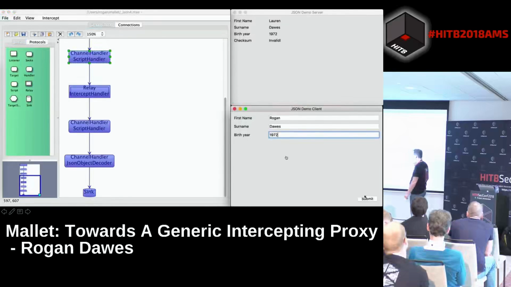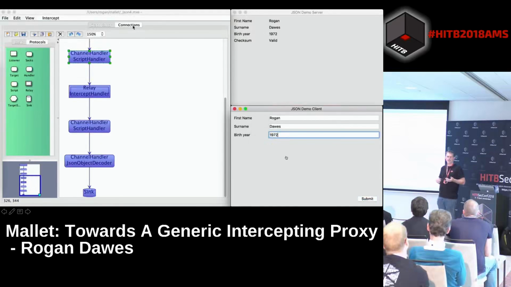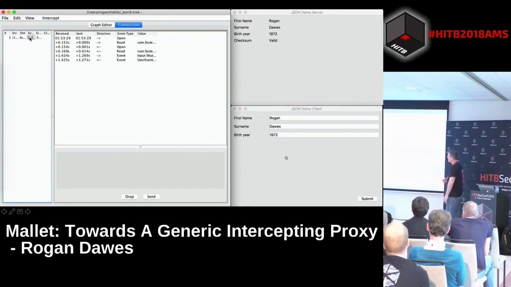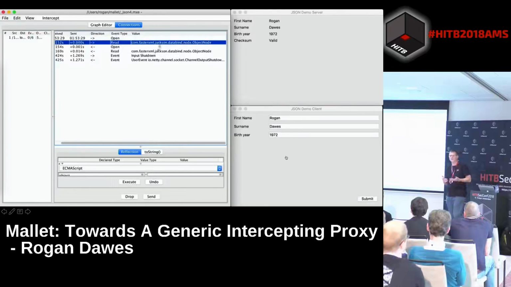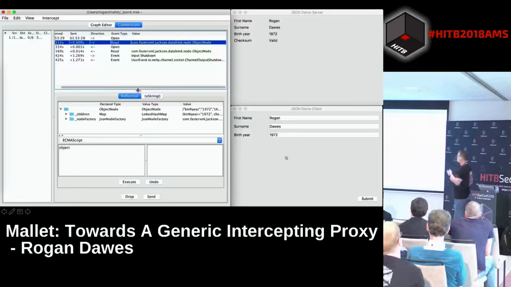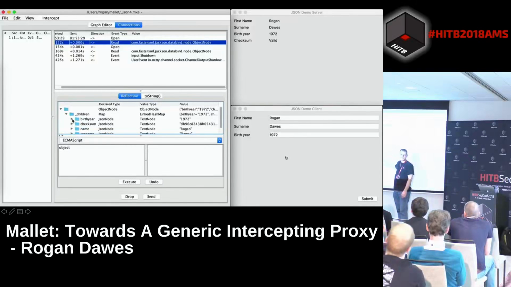In this instance, we're not actually going to recalculate the checksum just yet. What we're doing here is parsing it as a JSON object rather than a string. Again, it facilitates automated processing if you want it. Once you've got this JSON object, you can use the APIs to modify it without having to do it manually. Here we can see it's using reflection to drill down into this object to allow you to edit the fields of the object.